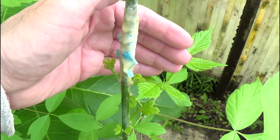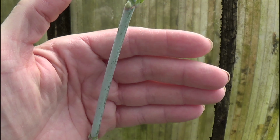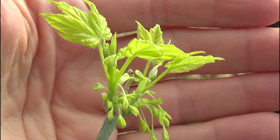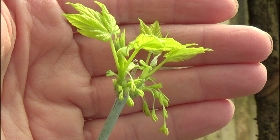All right, look, it's been 3 days and look at it already. That's showing some good sign that it's taking, but the key is to get it through that hot weather. But so far, so good.